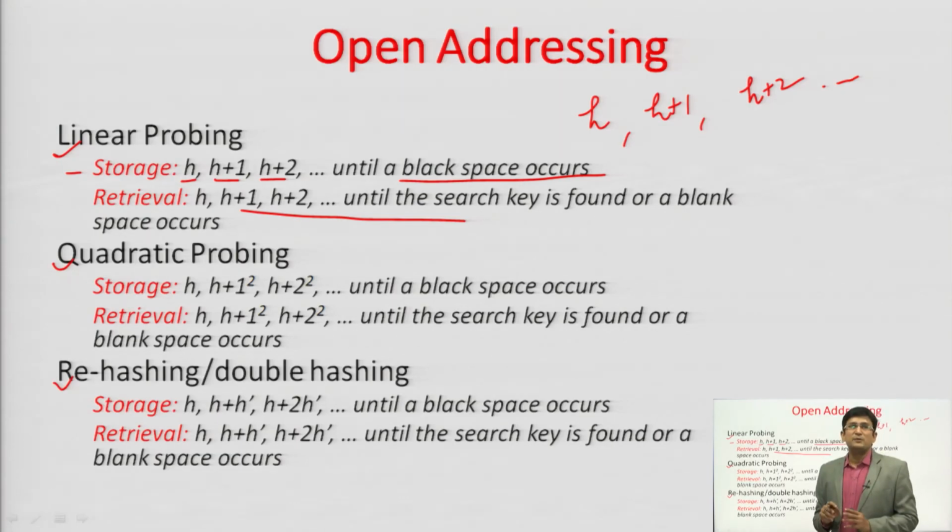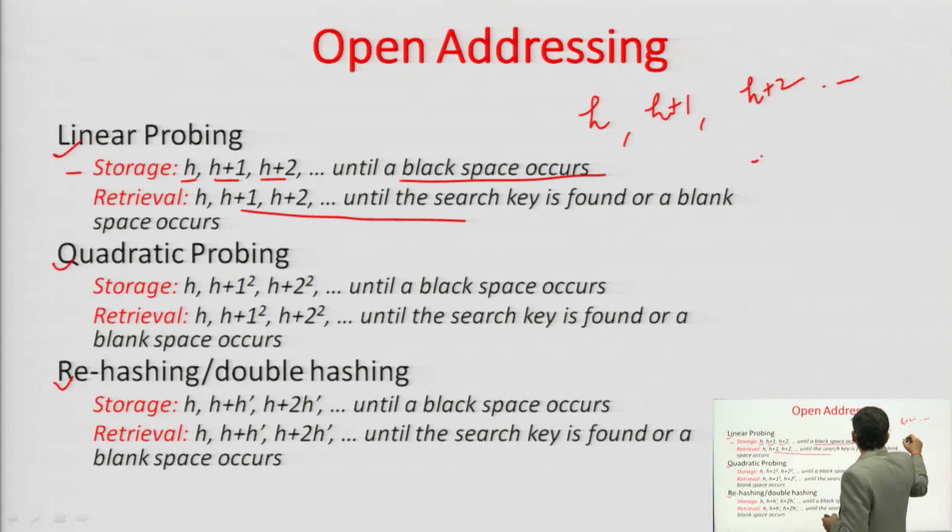जहाँ पे भी मुझे blank space मिल जाएगा या फिर जहाँ पे भी मुझे की मिल जाएगी blank location पे, वहाँ पे हम अपने सर्च प्रोसेस को स्टॉप कर देंगे. लेकिन अगर सर्च दो पॉसिबिलिटी है, या तो आपको आपका डाटा आइटम सर्च करके मिलेगा या नहीं मिलेगा. तो अगर आपको की सर्च करके मिल जाता है तो इसका मतलब कि सर्च सक्सेसफुल हुआ, और अगर आपको ब्लैंक स्पेस मिलेगा तो इसका मतलब है कि आपका सर्च अनसक्सेसफुल हुआ.